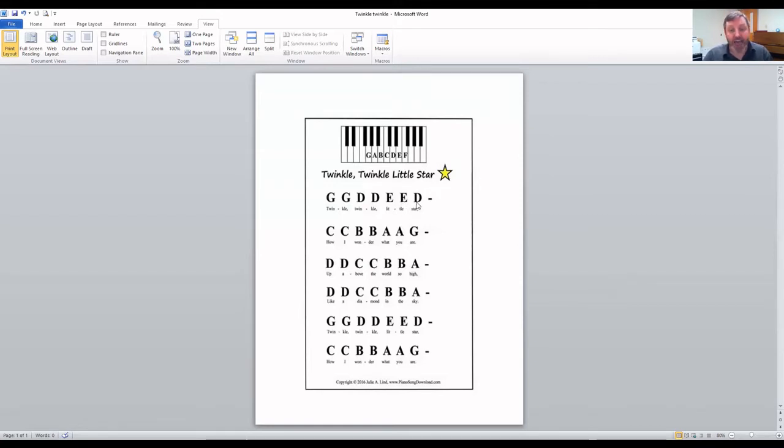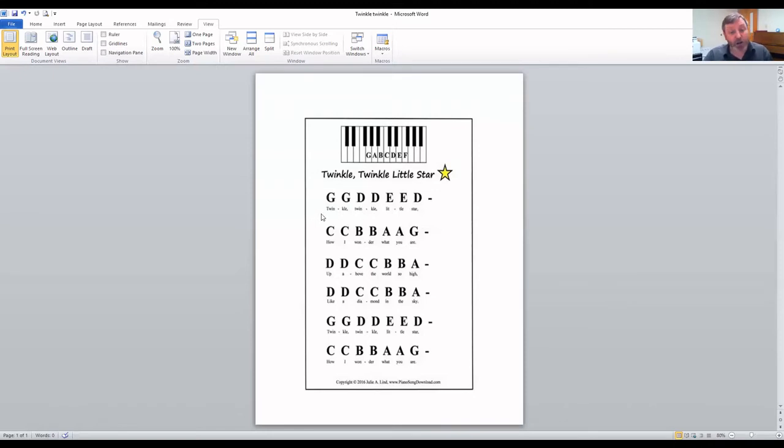Wherever we see a letter followed by a little dash, we know that we're going to hold that out longer than one beat or a quarter note. So a letter that has a dash that follows it, we know that that's going to represent 2 beats. And we know what note symbol represents 2 beats in our music. That would be a half note.